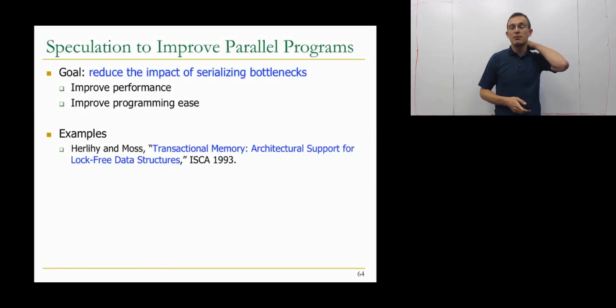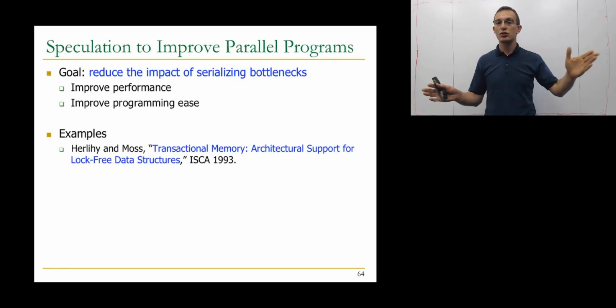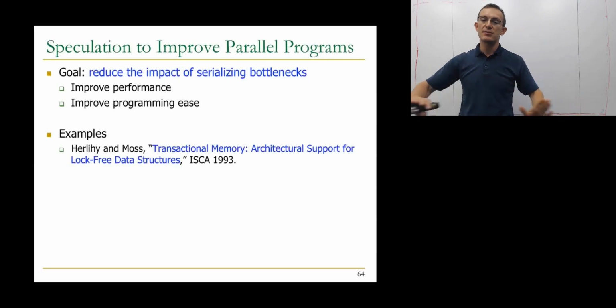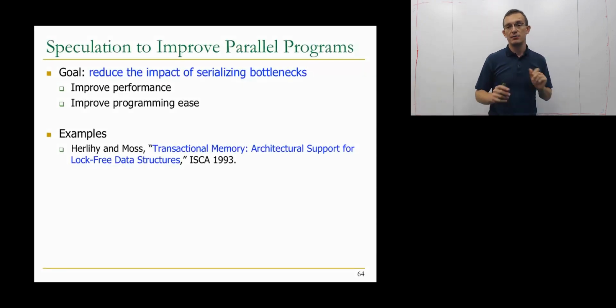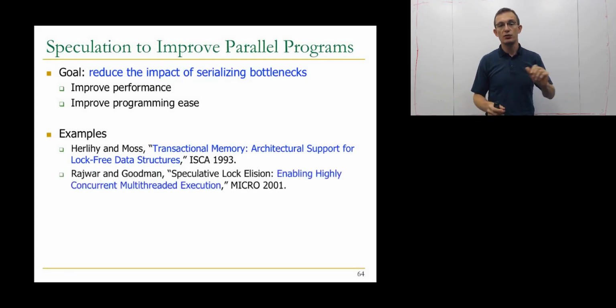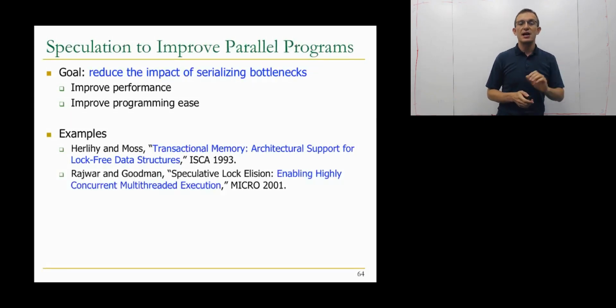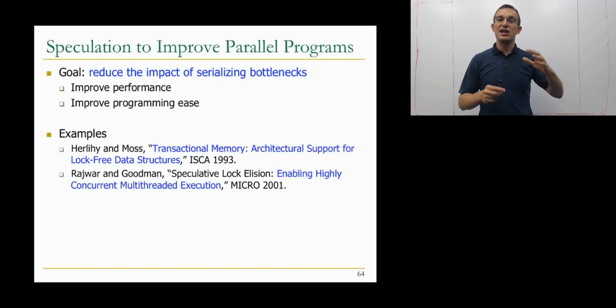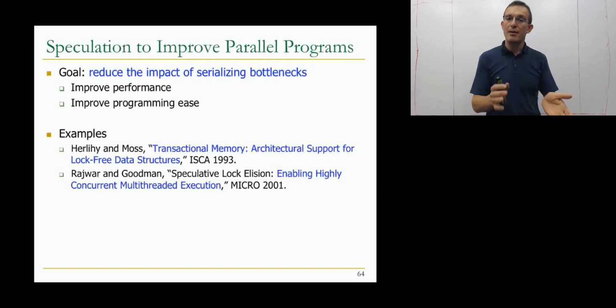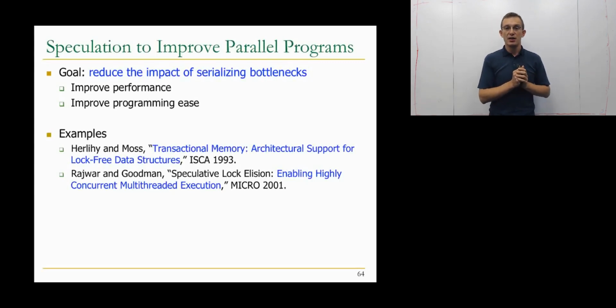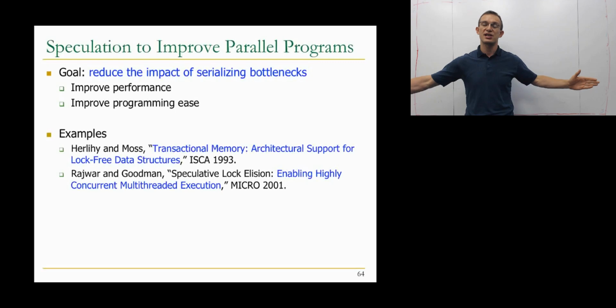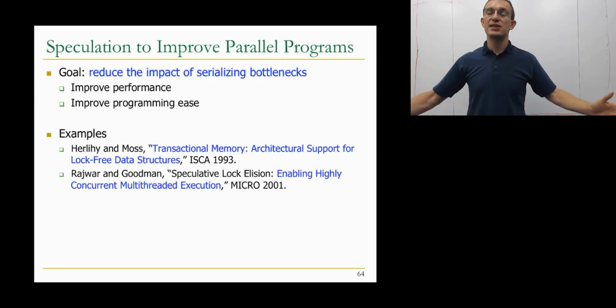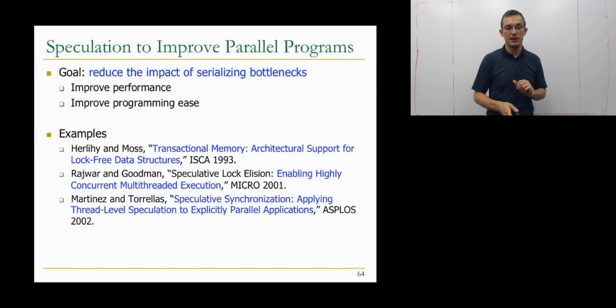One early example of this is transactional memory, which we will cover. In this case, the programmer specifies what should be executed atomically, and the runtime system and the hardware figure out how to do that. Basically, the programmer doesn't use locks, which are hard to program with, as we will discuss. The other example is speculative lock elision, which is basically transactional memory that is not exposed to the programmer, at least not as much. The programmer programs in locks, but the underlying system elides those locks when the locks are not really necessary. Basically it executes critical sections in parallel if it's deemed that these critical sections do not conflict with each other.